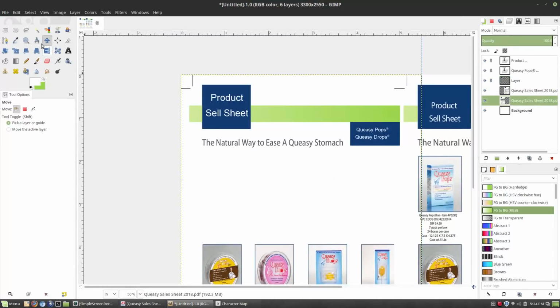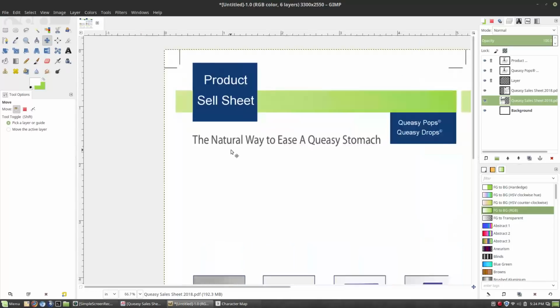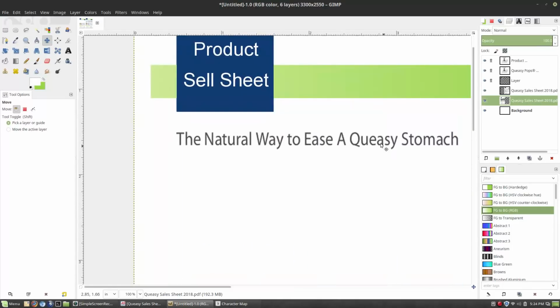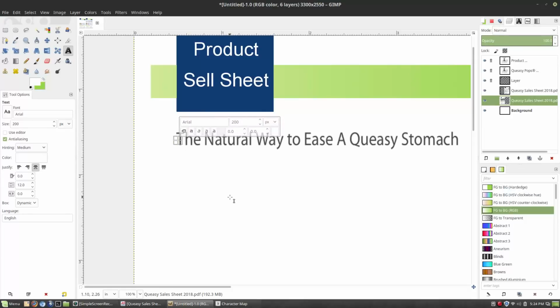Now we're going to come over here, grab this, and I'm actually going to reduplicate this text as well. The objective is the original flyer is going to be completely deleted. This is the same thing if you watched me do the book cover designs. It's kind of the same principle I did. Let me come over here. We're going to reset that so I'm not selecting 200 font every time. I'm going to go with 75 this time.